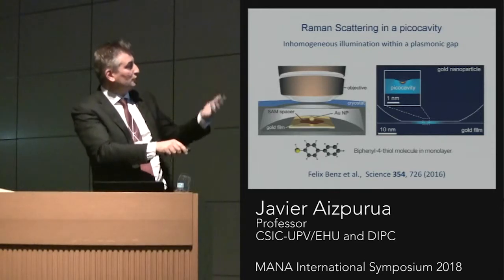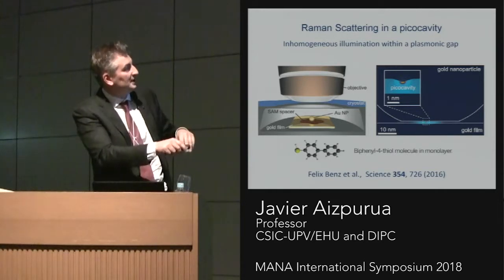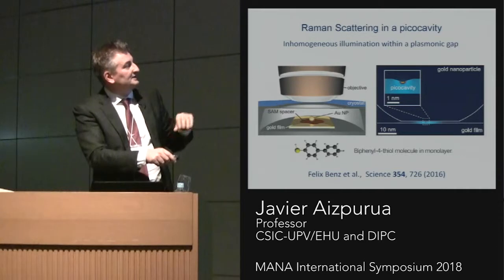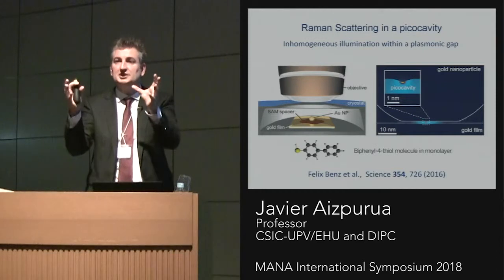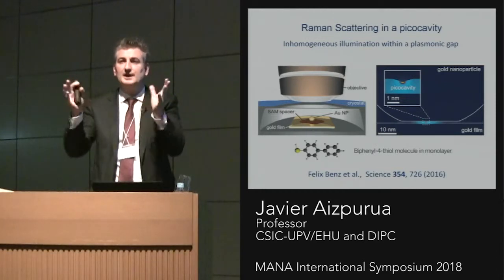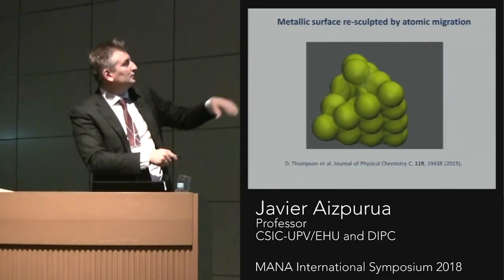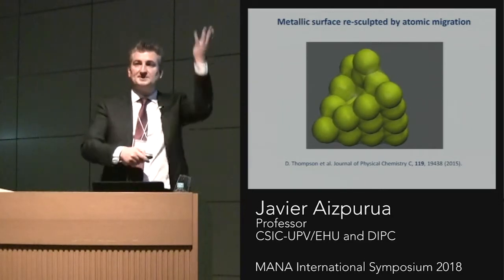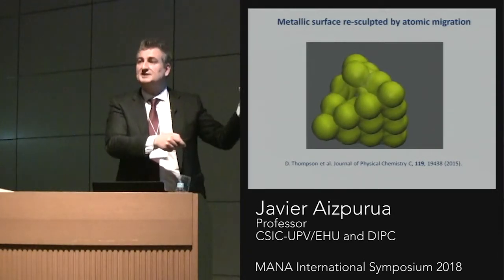Here in this other experiment, bottom-up, with this biphenyl-4-thiol self-assembled in this cavity, this is a cross-section of this. We have the particle, we have the substrate, we have the self-assembled monolayer. We know now, for what I will tell you, that when you illuminate certain atoms, the metal is a little bit like a soup. This concept of having a rigid metal and the organic molecules moving a lot is kind of wrong. The metal is really like a soup. I mean, dynamical simulations, when you put a photon on top of metallic surfaces like gold, produce this kind of effect, right? An atom that just pops up when you put the energy of a photon, and creates what we call a picocavity, an atomic scale hotspot, right?